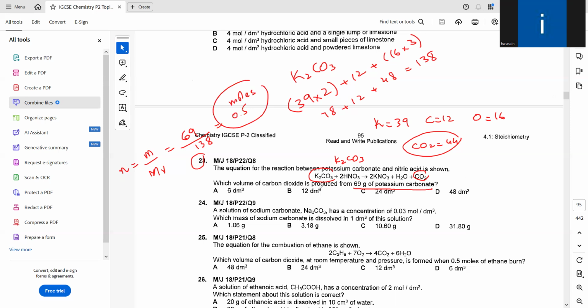If we see this equation, K2CO3 and carbon dioxide are basically 1:1, right? That's one and that's one. Do you guys get this part? So 0.5 moles will basically form 0.5 moles. You can just write X and still get the same answer. So we have 0.5 moles of carbon dioxide, but moles are not required. Volume is required. So I can multiply it with 24. What do I get? I get 12. Do we have any option? Do you guys get this? Is this understood? Yes, sir.